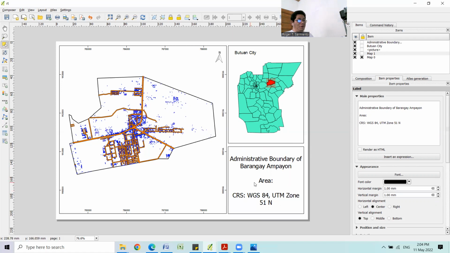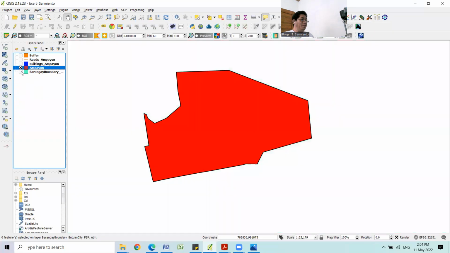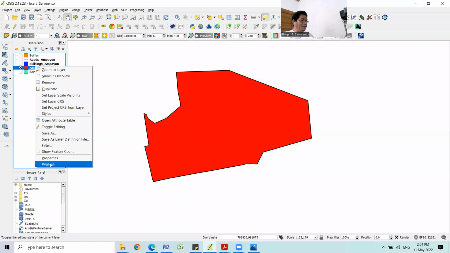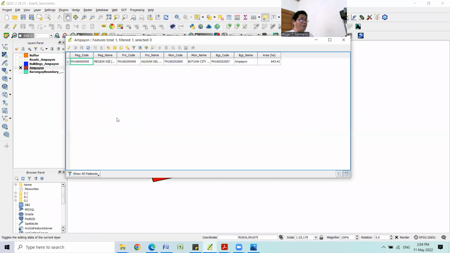So what are we going to put for the area? What is the area of this? Going back to our QGIS. Here, Barangay Ampayon. We right click and check its attribute table for the area. So the area in hectares is 643.41.